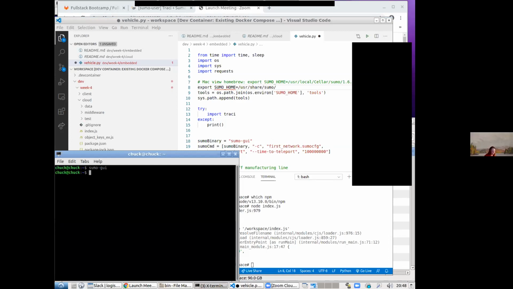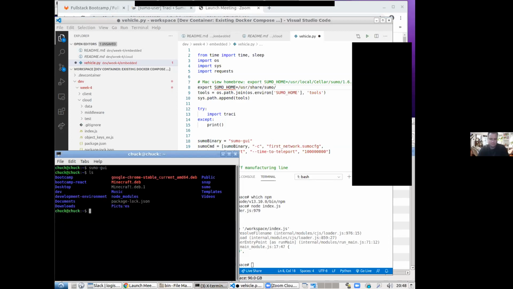Not just for Sumo, just for everything. It's the development environment, right? Right. So go into development environment. Tab. Okay, sorry, I'm all about productivity, you know me. Yeah, I got it. All right, LS.